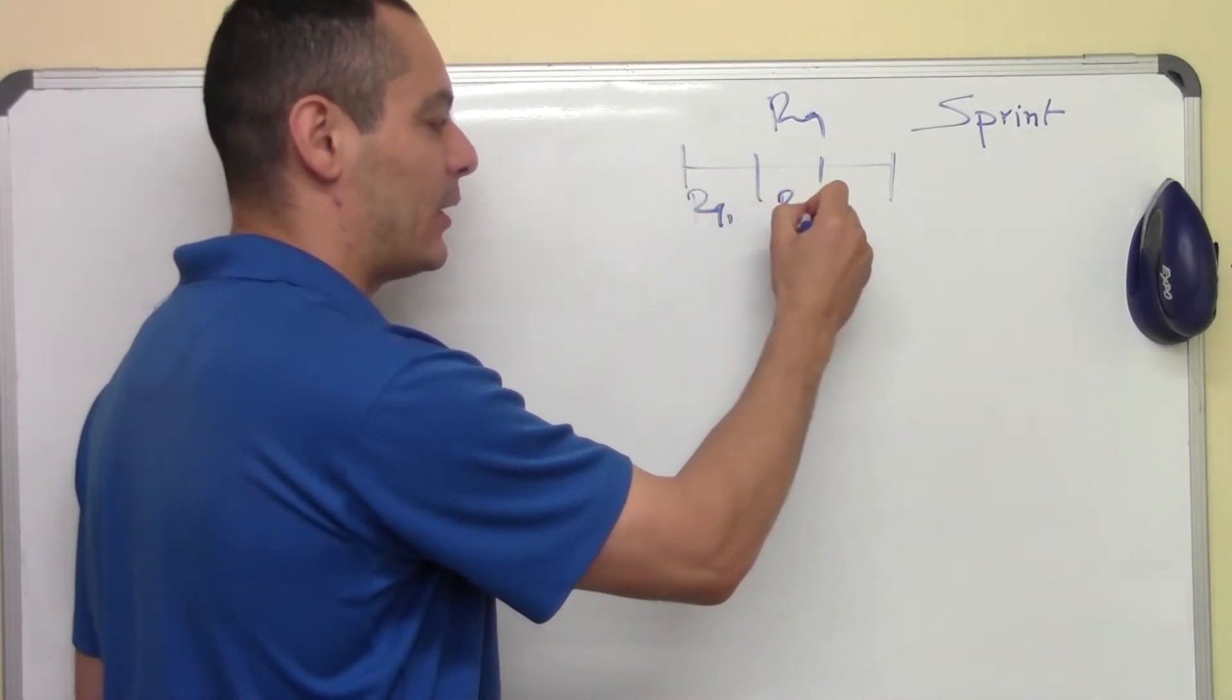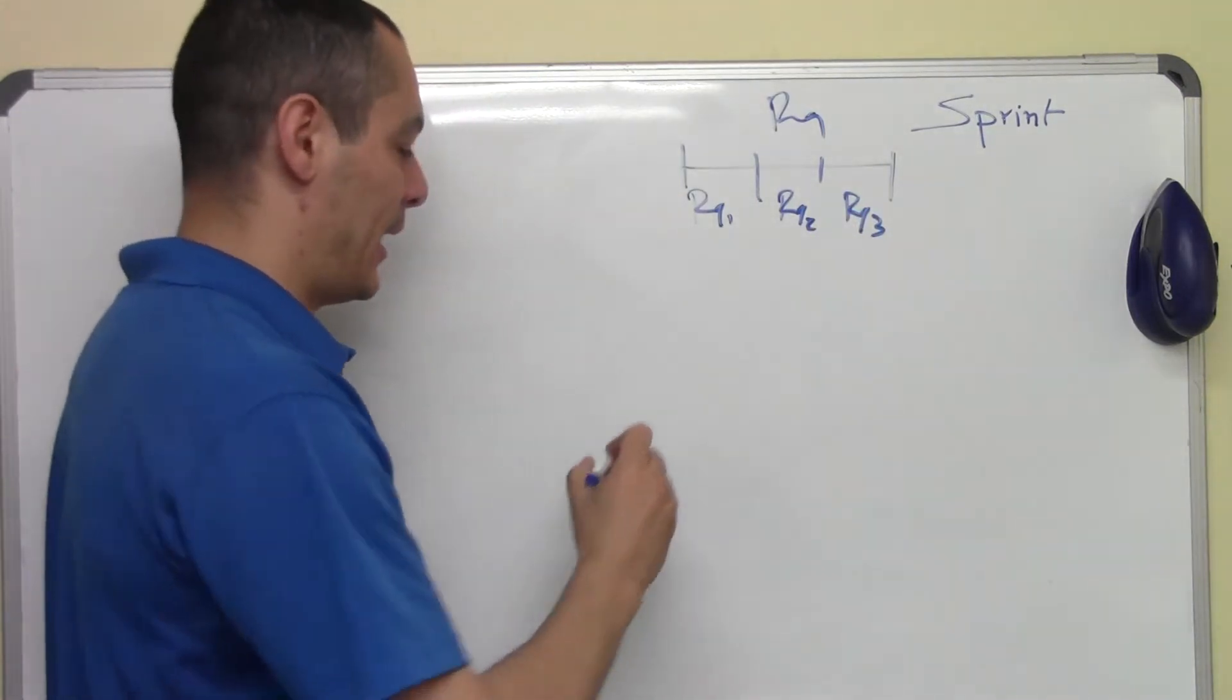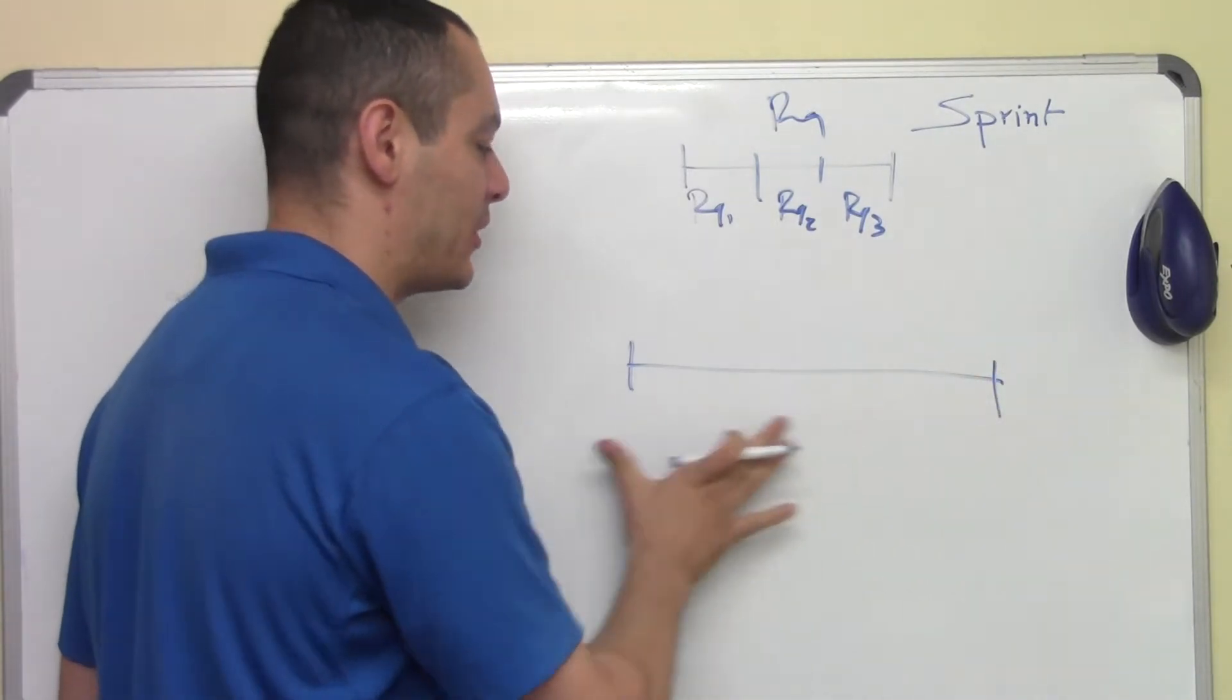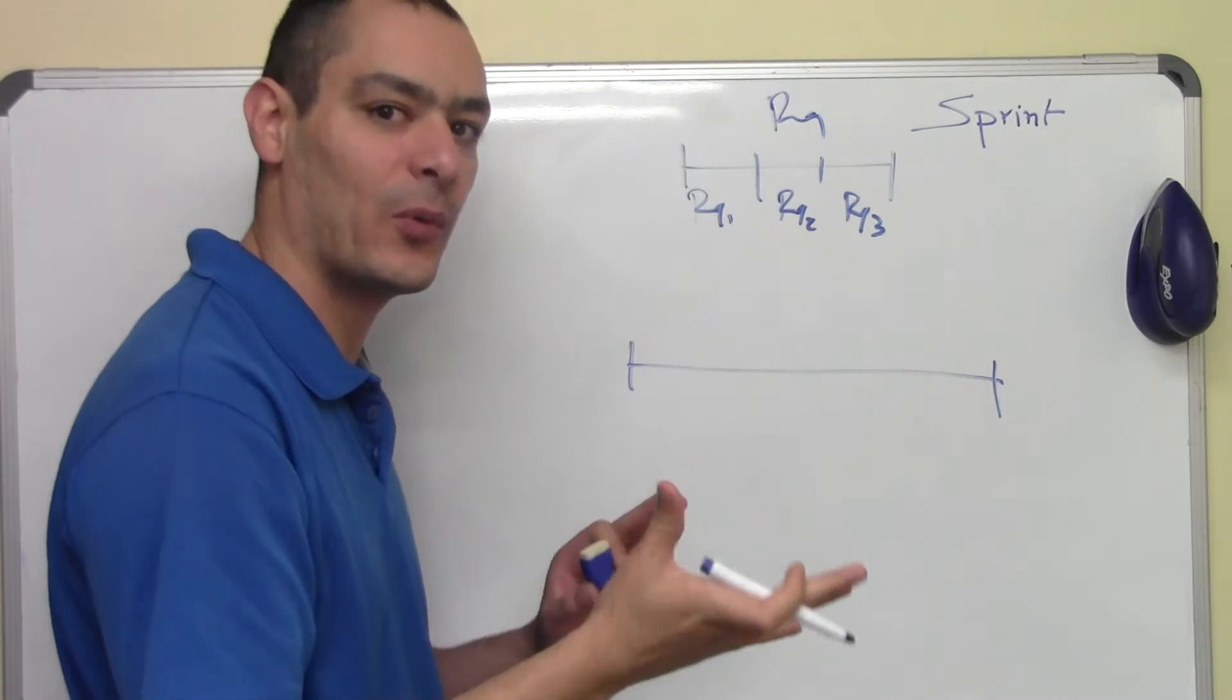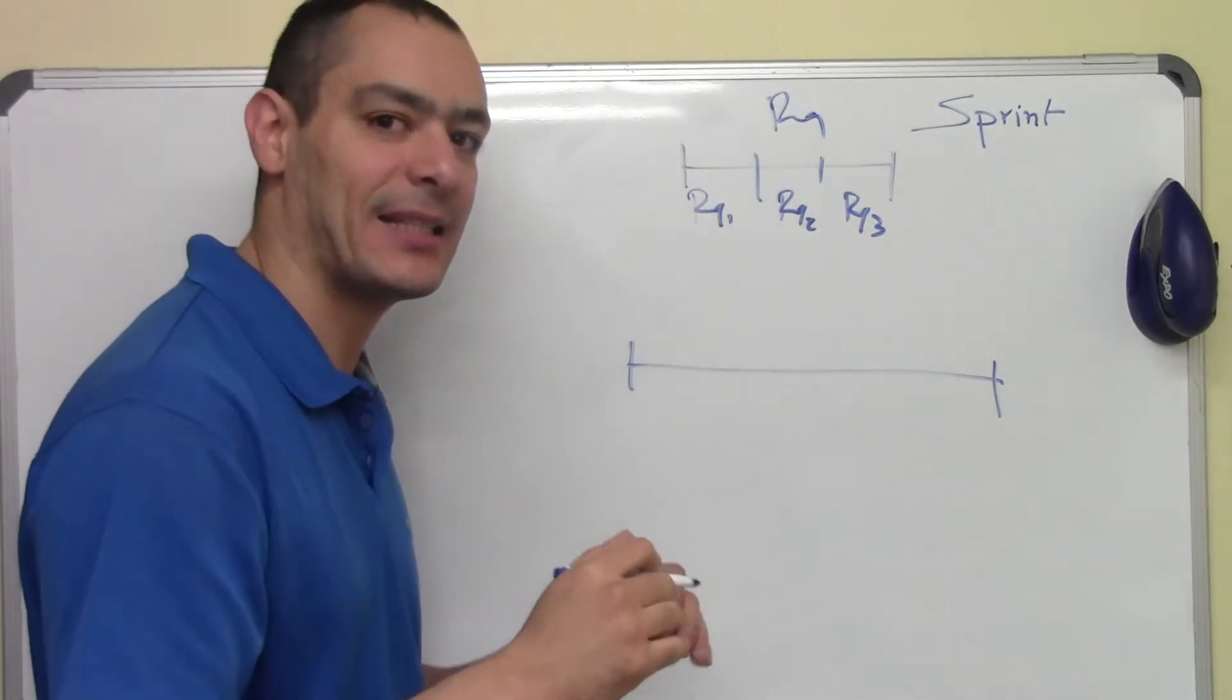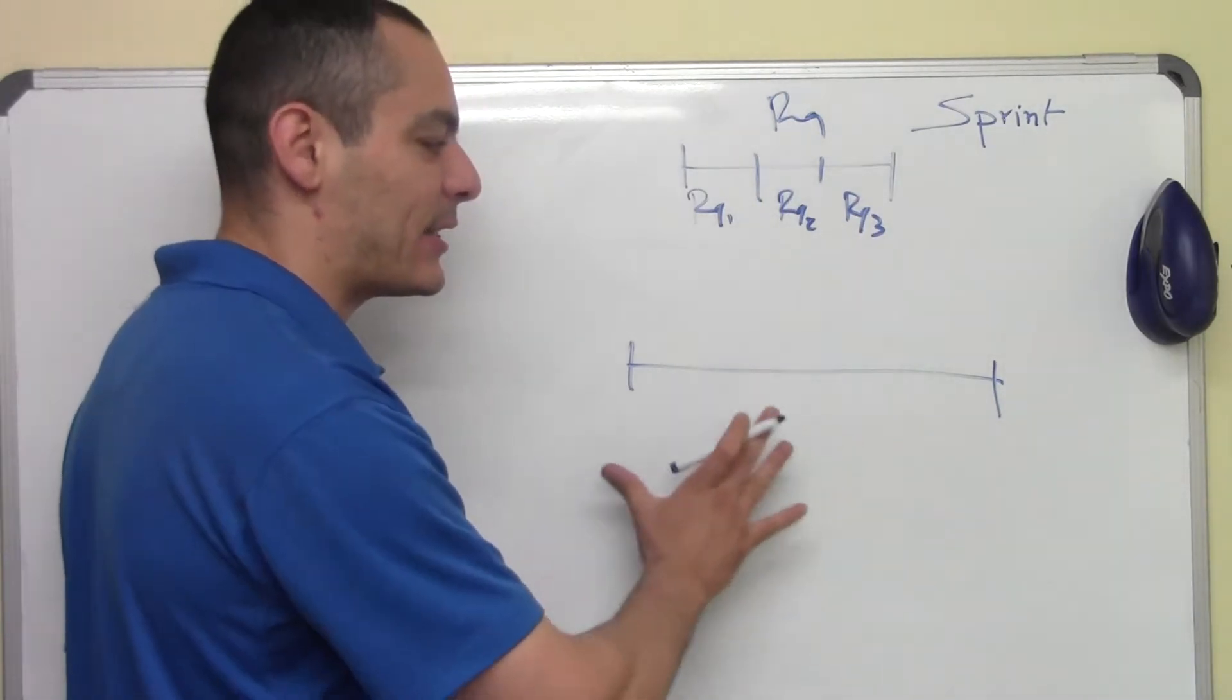Let's say requirement one, two, and three. The Sprint is usually a time like this, around two to four weeks. Some companies make it until six weeks, it depends on your product. In our case, let's make it two weeks.